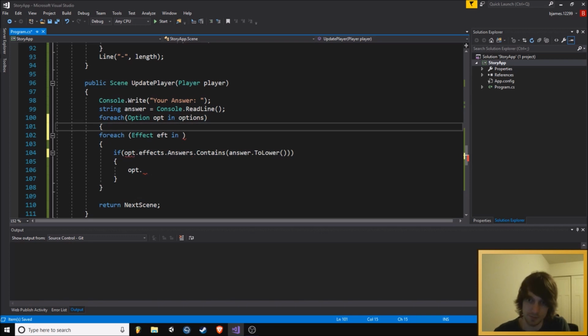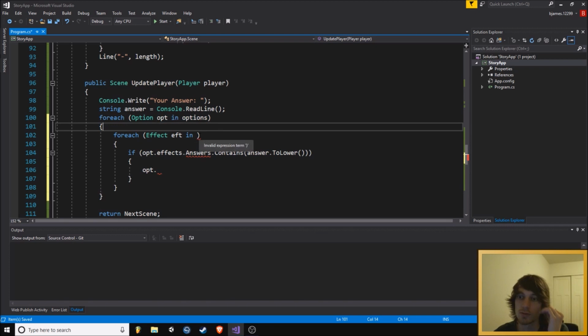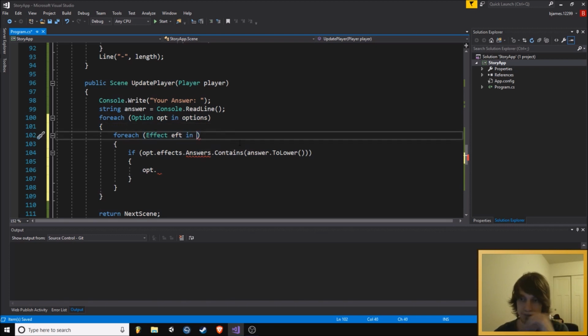What this will do is, for every single option, it'll go through each effect. And here we say effect in opt.effects. There you go.